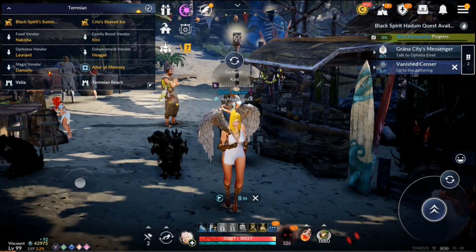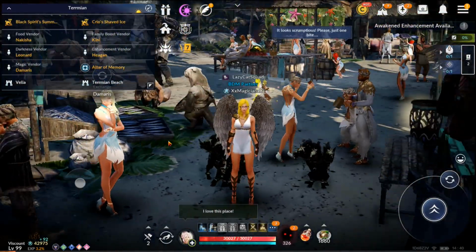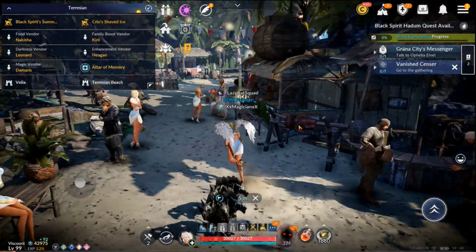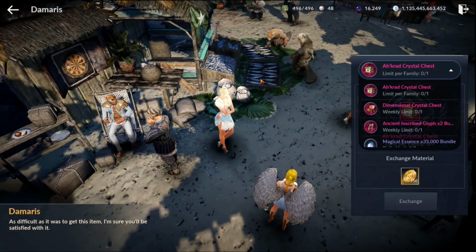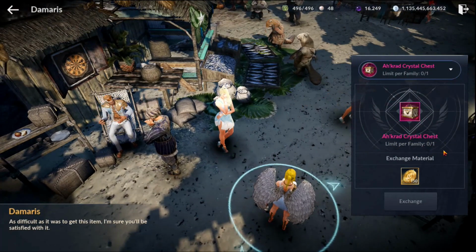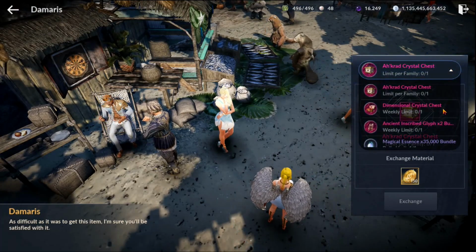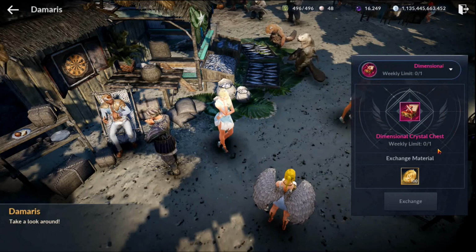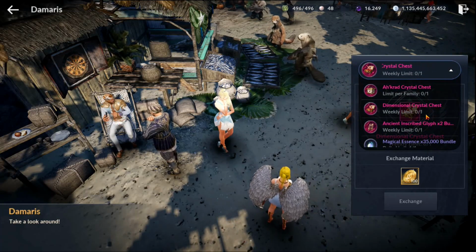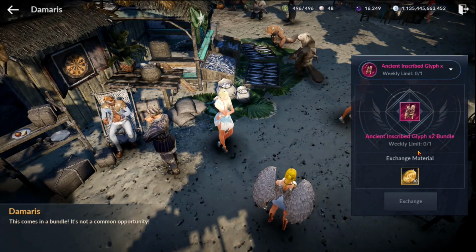Now let's go to the magic vendor. I believe it's pronounced Damaris. So we'll tap on her for the exchange. Oops, I ran somewhere. I thought I tapped there. Here we go. And for her, she sells the Acrid Crystal Chest. And this is per family, so it's a one-shot deal. Once you get it, you're done. And the Dimensional Crystal Chest is a weekly thing, so it looks like we can get that twice. And the Ancient Inscribed Glyph is the next one. Yep, that one. ×2 bundle. Weekly limit.